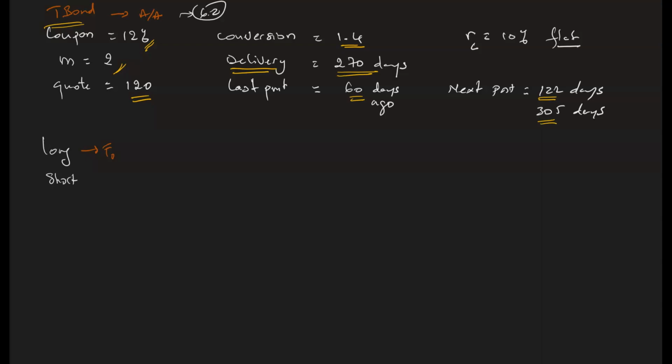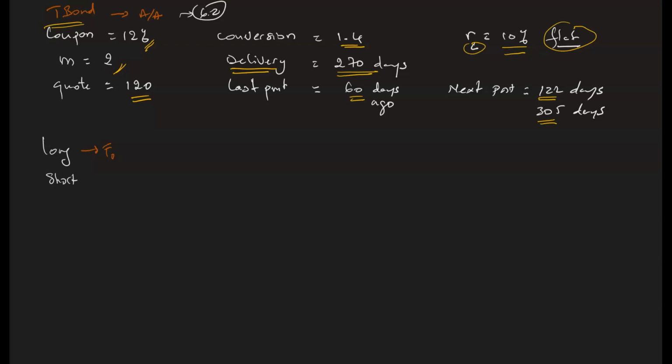The interest rate, which is continuously compounded, is going to be 10%, and it's going to be a flat curve. A flat curve simply means that for different maturities we have the same discount rate, the same interest rate of 10%. Compare that to what we worked with a couple of units ago when we created the zero curve. Here we have the same rate for different maturities, whereas with a zero curve we have a different rate for different maturities.